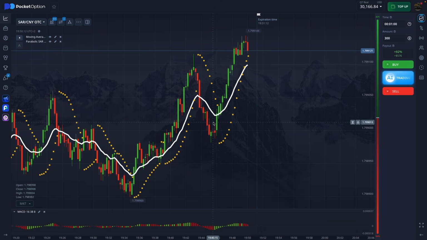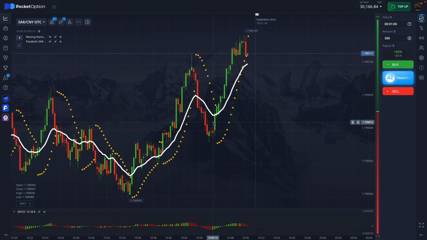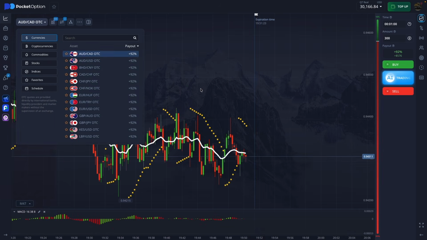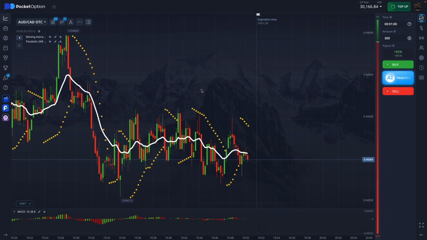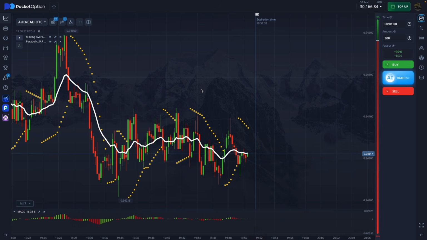Now, I will move on to the strategy itself. So, according to this strategy, I enter trades following the trend. So, how do I actually work? I open absolutely any chart. That means, basically, with this strategy, I can work with currency pairs as well as with stocks of various companies. These can be OTC assets or assets without the OTC label. Absolutely any chart suits me.